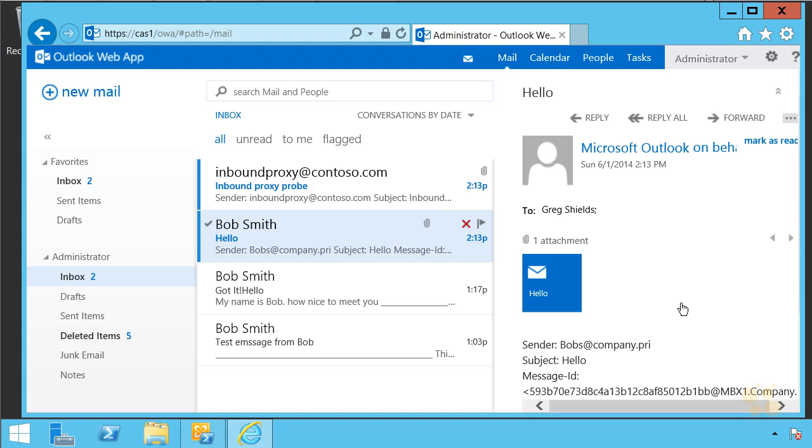Difference, of course, is that it's a little bit easier to set up. Actually, the rules are pretty easy to set up. And with journaling, once again, you can send it to an external mailbox, which is what most people have to do, or if you're doing it internally. Keep in mind, again, this is part of your compliancy, so journaling may or may not be a requirement for you. It's something to look into as part of your planning.